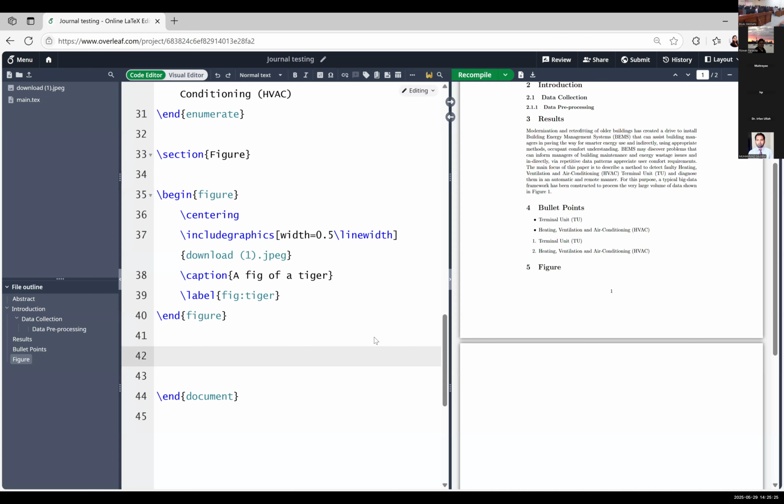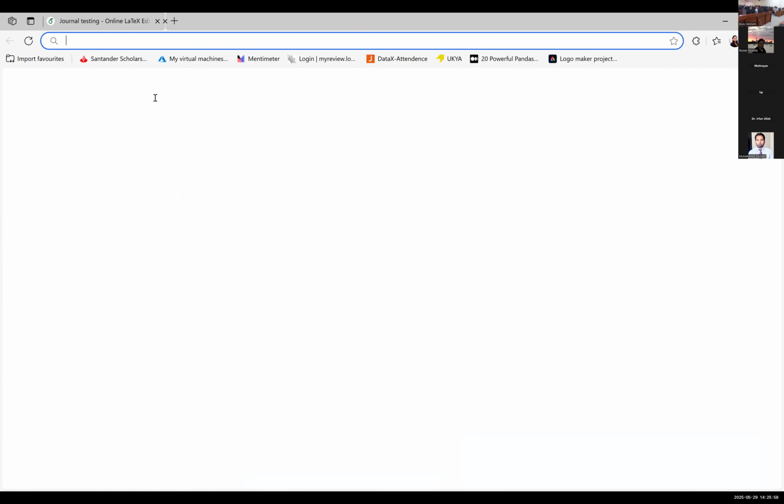So let me copy a code. Basically, I am adding two different figures together.